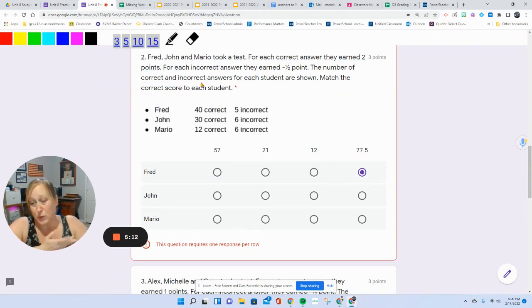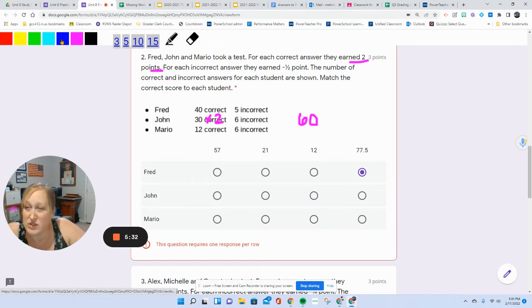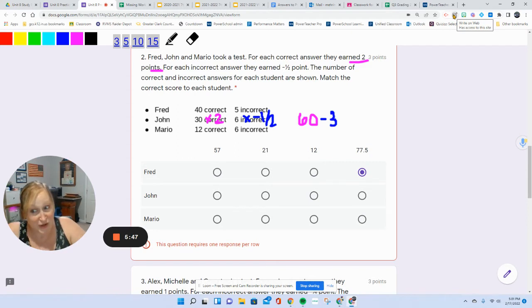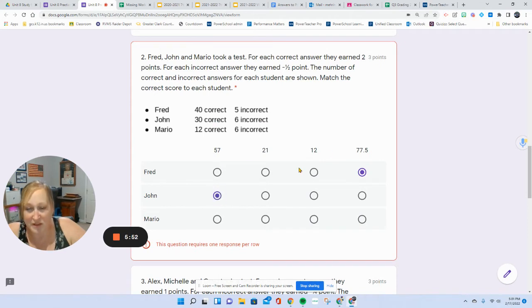All right. So that was the hardest. The next one we're going to do is the same way. She got 2 points for correct answers. So that would be 30 times 2 points. So he, John, got 60 points. John is going to lose 6 times negative 1/2. Well, I know 1/2 of 6 is 3. So that means he lost 3 whole points. And based on some emails that I got from students, they figured that one out. Thank you very much again. So I'm going to click that John got 57.